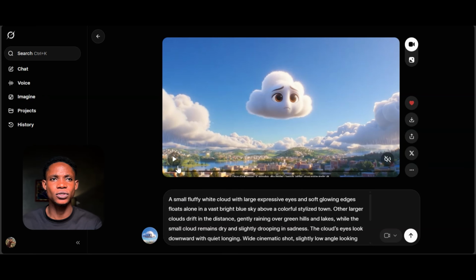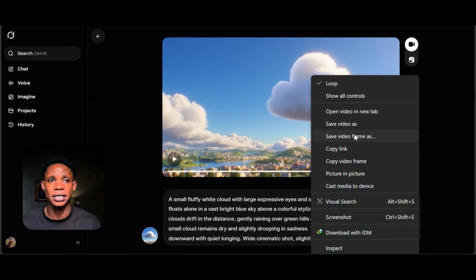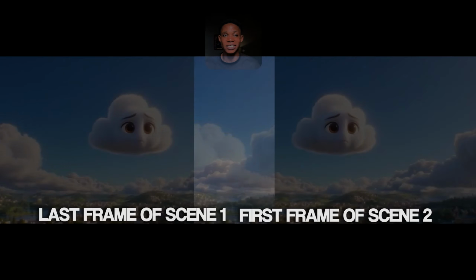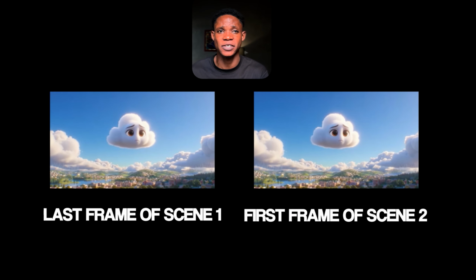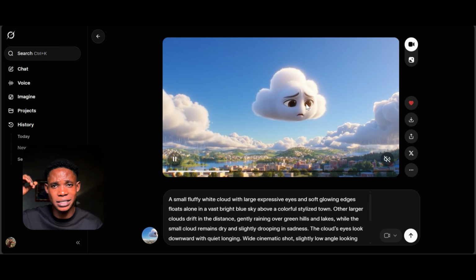You need it to assemble the final video when editing. All right, so let's head on to step 5, which is to extend scene to next scene. Now, this helps us to maintain our characters and to keep consistency in the video that we are trying to create. Now, we extend scene to scene 2. What we need to do is to drag the video slider to the end of the first scene, right-click on it, and you're going to see copy video frame. This lets you use the last frame of the scene as the first frame for scene 2, keeping transitions and consistency smooth.